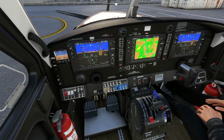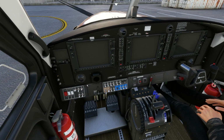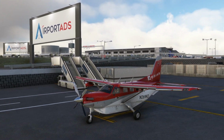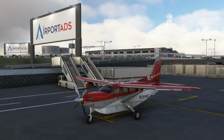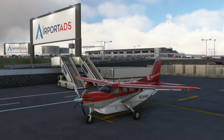All right, there we are. Let's just shut everything down. And here we are, back where we started a few days ago. Again, super interesting. Once again, the Kodiak is fantastic. Loads of fun to fly. This cross-country stuff is very interesting because if we try and do things properly, it makes it quite challenging. Still got a long way to go to get really proficient and realistic, but lots of fun.